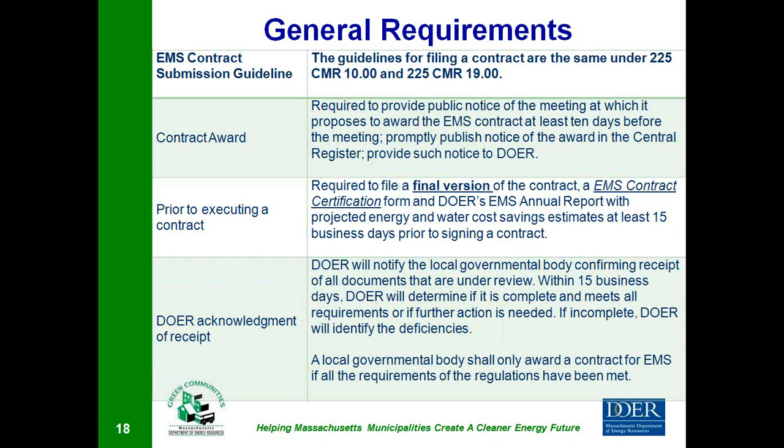We also, in the same table, have guidelines for filing proposed contracts. Before executing the contract, you want to file that at least 15 days prior to signing. The final version of the proposed contract, there is also a form for certification that will help you go through that checklist so you make sure you have everything. We review it once again just for compliance with the regulations, and we will notify you that it complies, and if it doesn't comply, we will detail the deficiencies in your proposed contract.